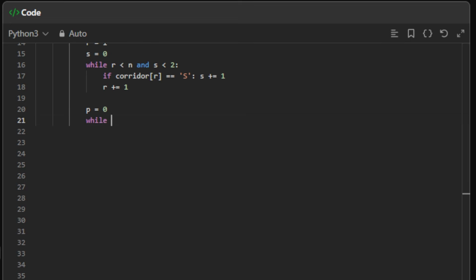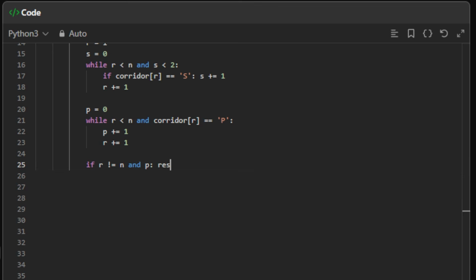So while right is smaller than n, and corridor right is equal to P, p plus equal 1, and right plus equal 1. And now we're checking if right is still in bounds and p is different from 0, meaning we have something to add to the result.